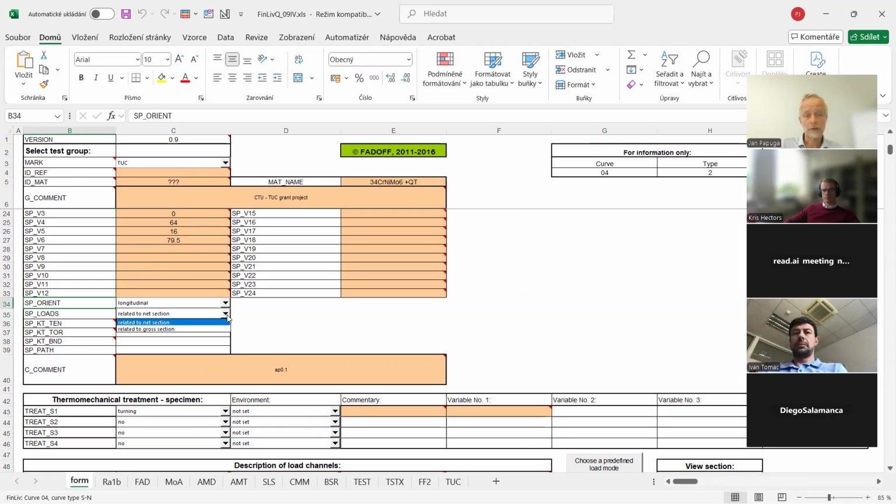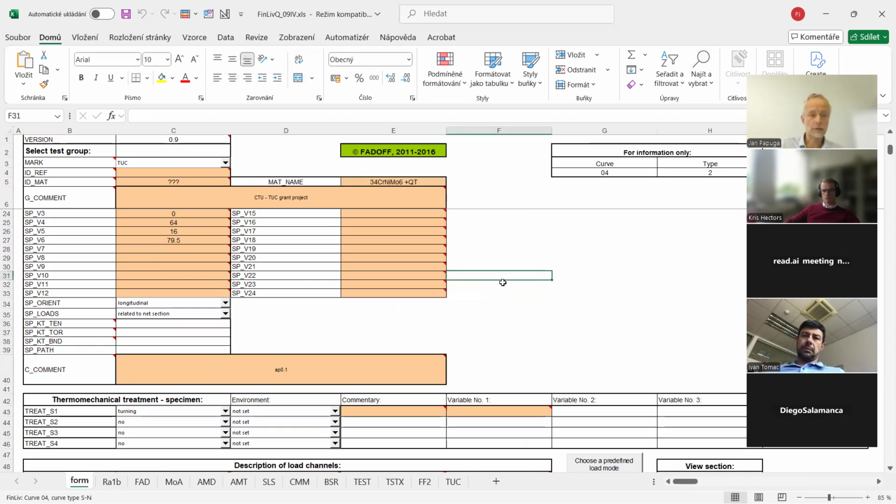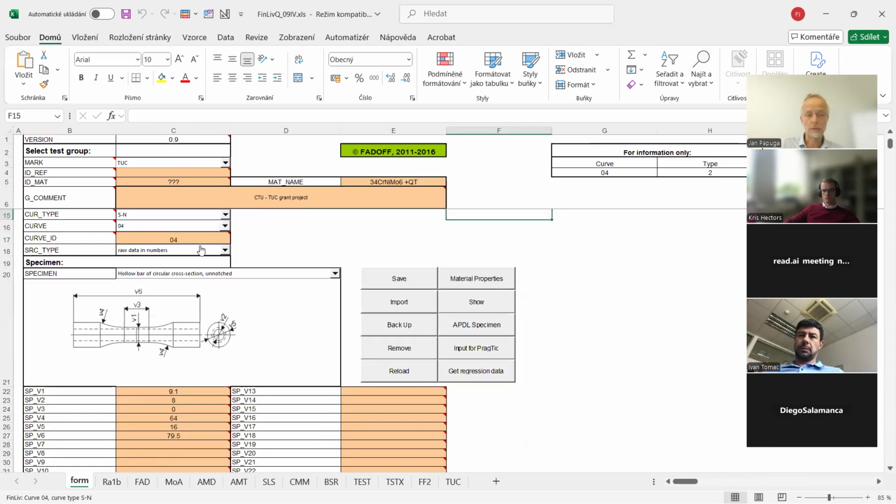So here are just two cases, net section or gross section stress, which is important for any analysis of notched components. Then there is an informative section concerning KT's, stress concentration factors, and again a comment, which is at this moment related just to this curve number 4.